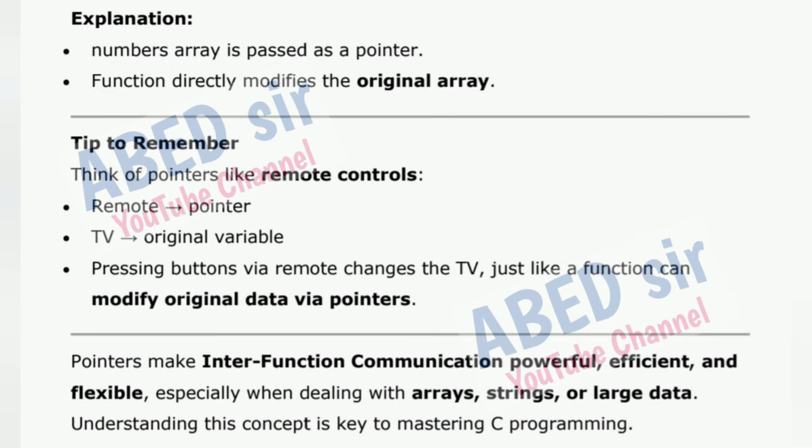Tip to remember: think of pointers like remote controls. Remote is the pointer, TV is the original variable. Pressing buttons via remote changes the TV, just like a function can modify original data via pointers. Pointers make interfunction communication powerful, efficient, and flexible, especially when dealing with arrays, strings, or large data. Understanding this concept is key to mastering C programming.